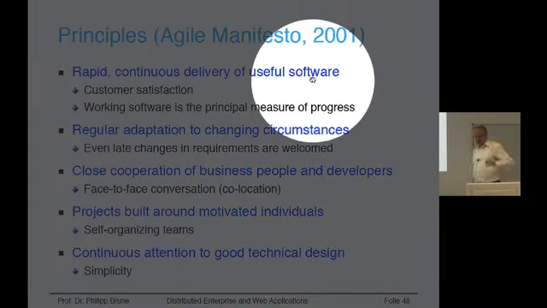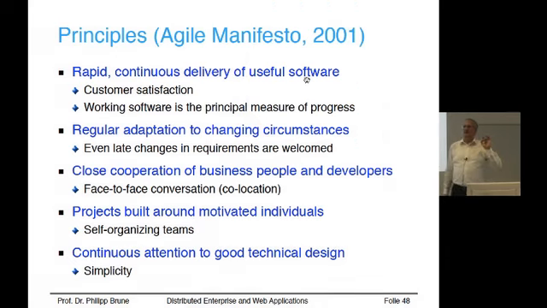So the primary measure of progress is useful software, not documents. Because in classical sequential engineering style projects, you can spend a year on documents and everyone puts a lot of effort in and you have perfect documents, and then the project is cancelled. So you have a lot of nice work and intelligence and effort invested in something and you have no result.